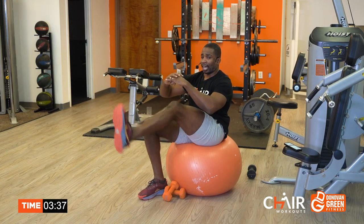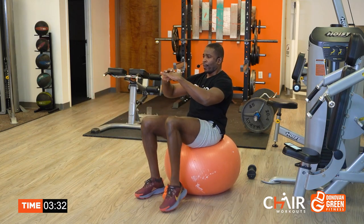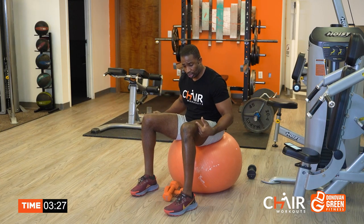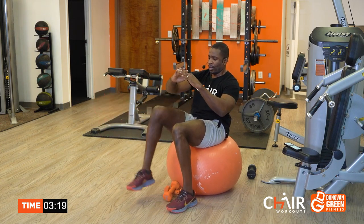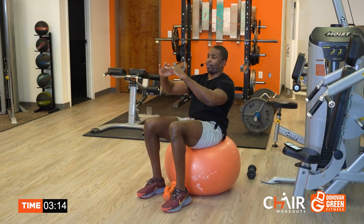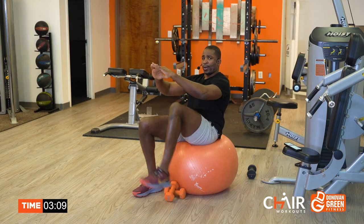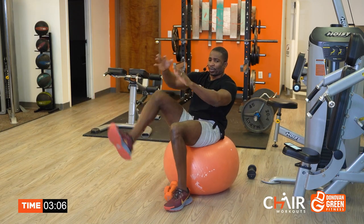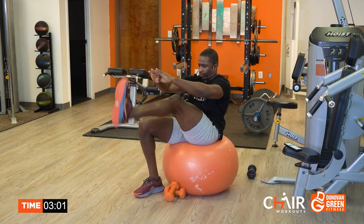Keep it tight. Stomach tight. When I'm kicking out, I'm using the quads — extending those knees out, squeezing the quads. If that's too hard, just go here. We're going again. I'm bringing those knees up as high as I can so my kick can go out pretty high. Five seconds — you can do this.